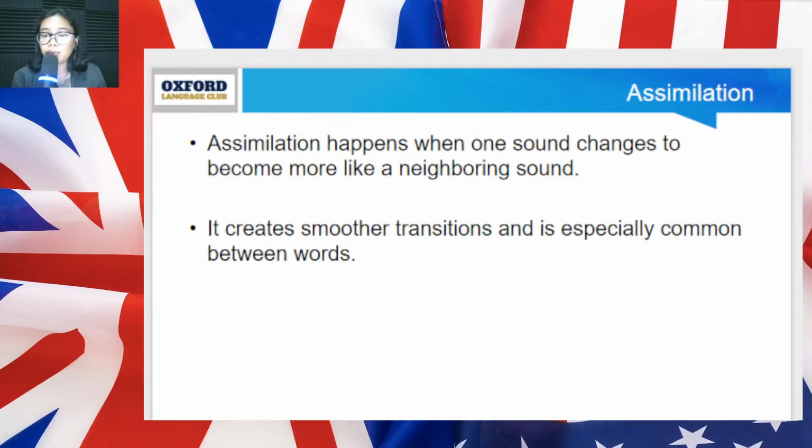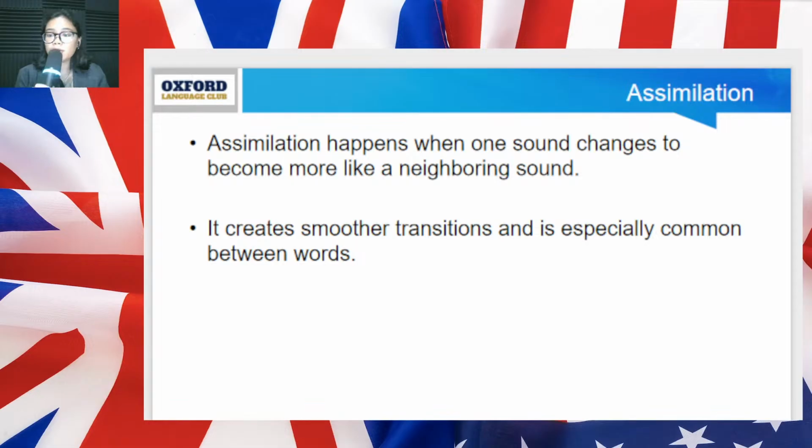This assimilation is especially common between words. So this means you will hear this change happening very often at the place where one word finishes and the very next word begins. For example, the very last sound of one word might change because of the very first sound of the next word. This is a very key and important part of how individual words link up and join together when people speak fluent English. It allows sentences to sound like one continuous stream of sounds rather than a series of separate individual words.